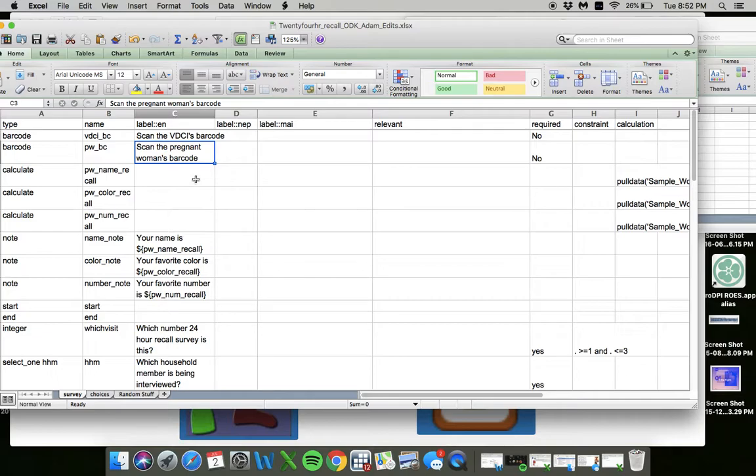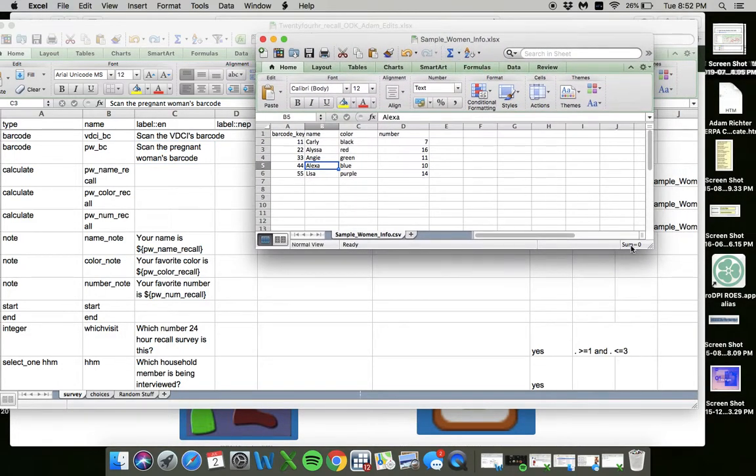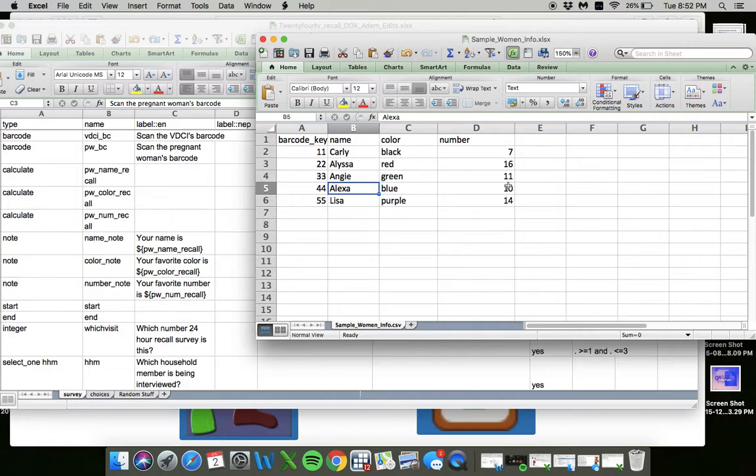Cool, so let's take a look at our pre-existing data here first. This is pretty simple, it's a little comical just how simple it is, but it will be enough for our purposes here. So here's some information that I've gathered about this group of 5 women. They each have a barcode key that's been assigned to them. They all have a name, a favorite color, and a favorite number. Their favorite color and favorite number are listed in these columns here. They have a barcode key again, and here are their names.